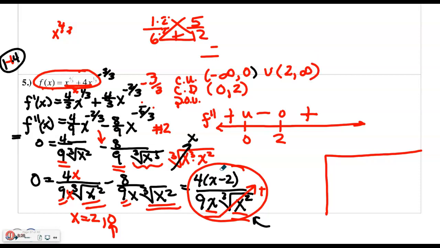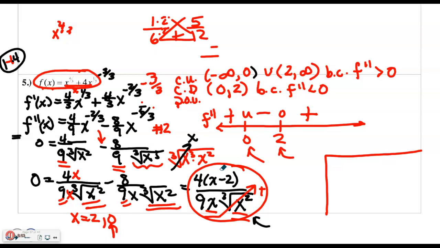Now it did say to explain, so this is because f double prime, our second derivative, is positive. This one's because f double prime, our second derivative, is negative. My points of inflection are at 0, 0 is not an asymptote. It's an actual point on the graph at 0, 0. And then also at 2.